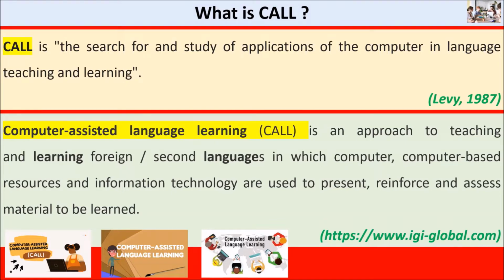Right, then a similar idea is given in the other definition also. It says an approach to teaching and learning a foreign or second language in which computer-based resources and information technology are used to present, reinforce, and assess material to be learned. Right, here it gives a somewhat detailed description of CALL. Here it actually gives the idea about using different types of technology to improve language skills. Right, that's the idea behind CALL, computer assisted language learning.